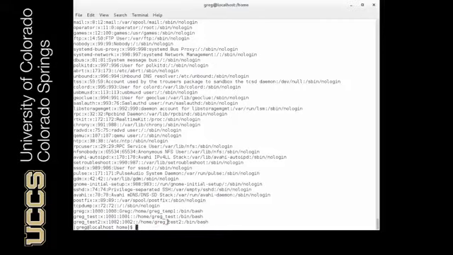Now, when we have a user that has left the company, we also need to make sure of a couple other things. We need to remove their access from any local databases, remove any alias files that they have, remove any cron jobs. We need to remove the user's home directory or their mail queue and any other files that they may have had on the system. So let's check to see if we have any other files out there.